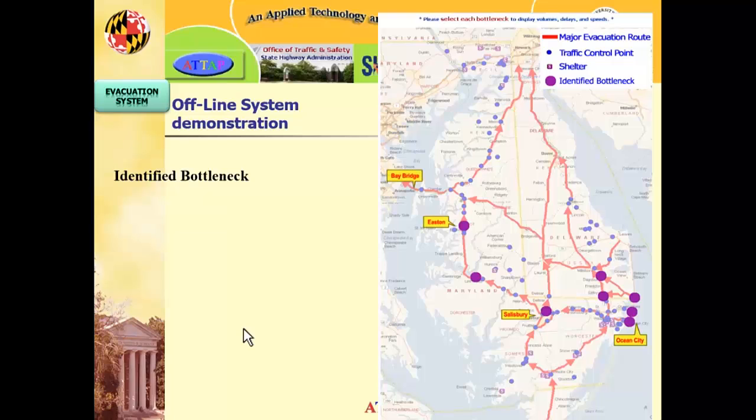Actually, we also have traffic engineering work at these bottleneck points. You have to convert some intersections or some freeway on-ramp shoulder lanes into actual operation lanes. Or you find the left turn is a bottleneck area, and you reconfigure the lane assignment to facilitate traffic. You also have a traffic engineering problem here, okay?